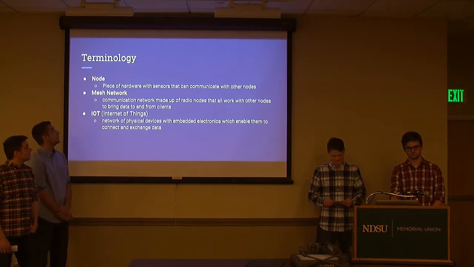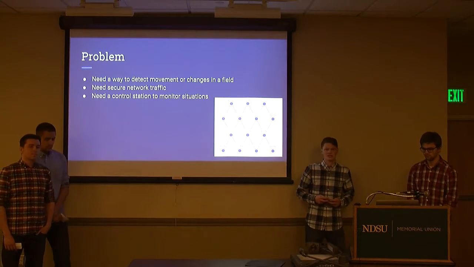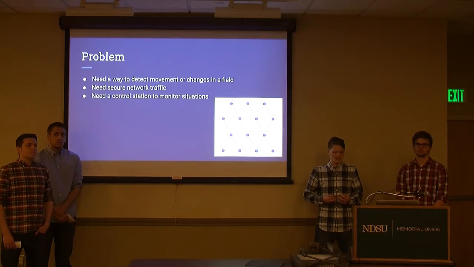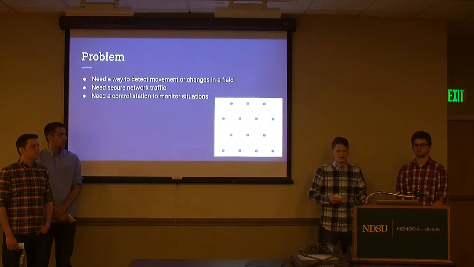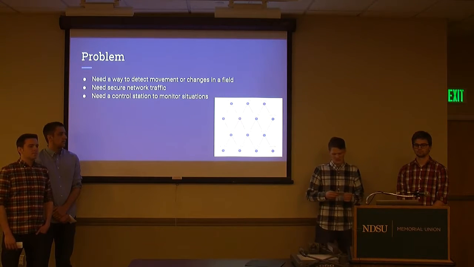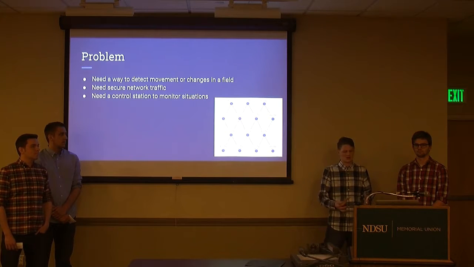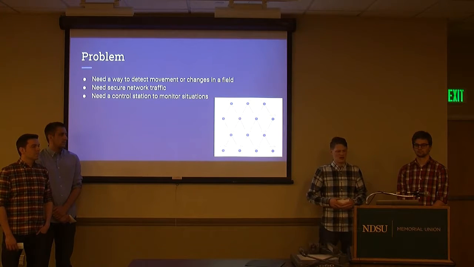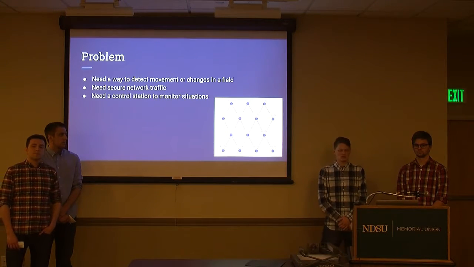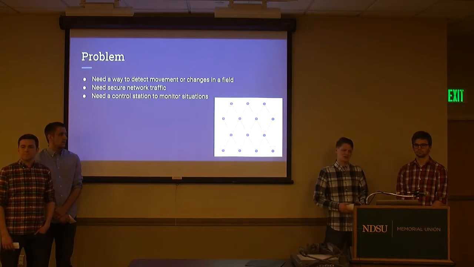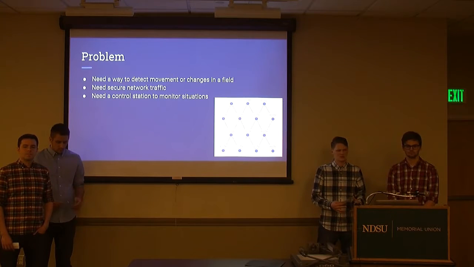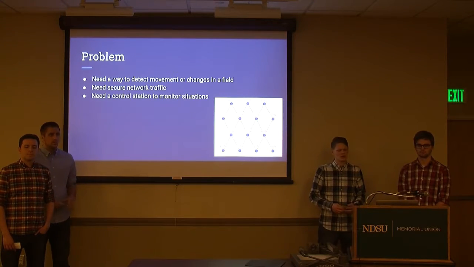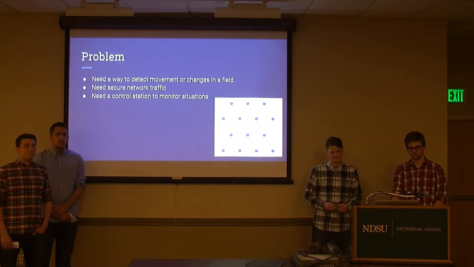All right, so our initial problem was we needed a way to detect movement, or any sort of changes in some field or military base or battle situation. Obviously this needed to use secure network traffic, and we needed a way to monitor this network so we can monitor the data that is coming through the network.